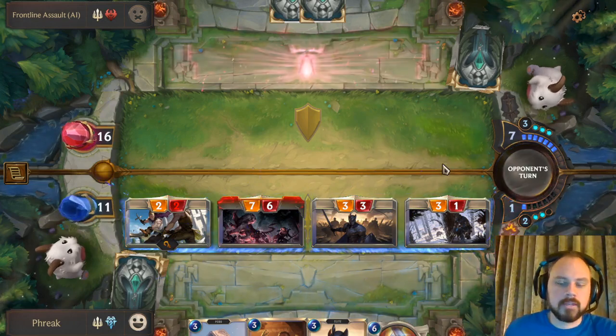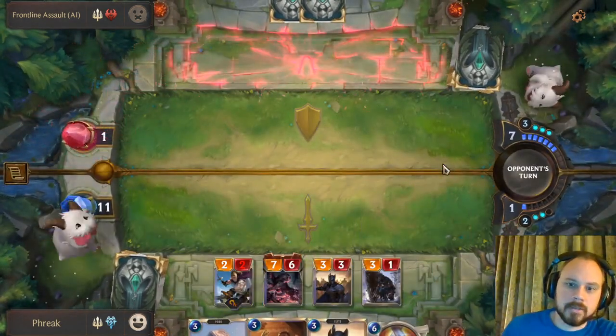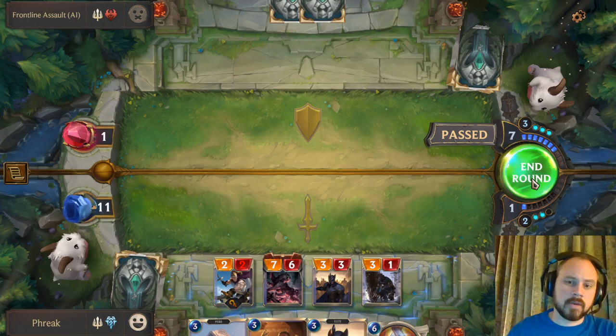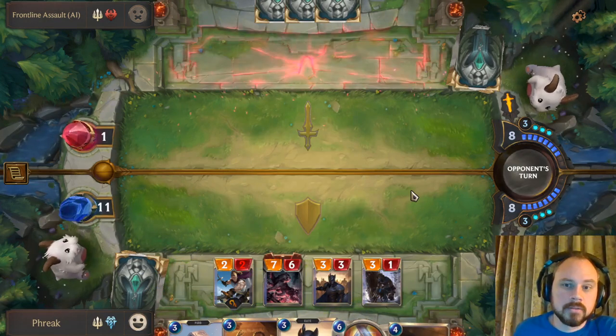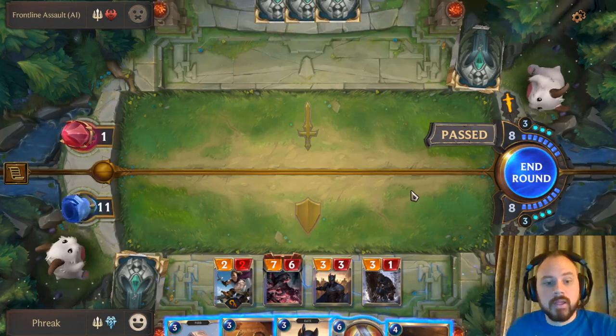Well, I lock in the attack. My opponent, nothing to do. Take the 15 damage. Their turn. They passed. Whatever they've got, it's not very good. They passed, and if I pass, the round ends, and round 7 is over. We begin round 8, and I'm going to hope my opponent has something worth playing. Wow. Okay. Nothing worth playing.